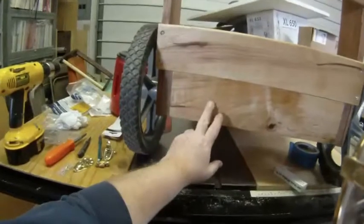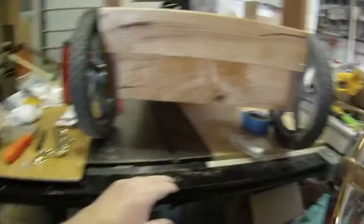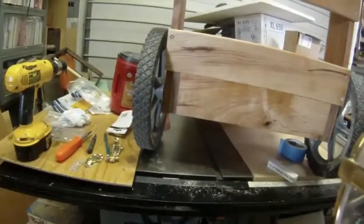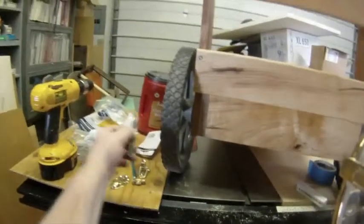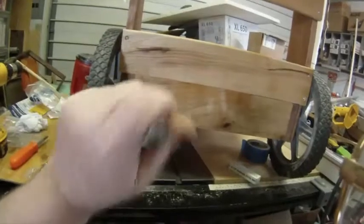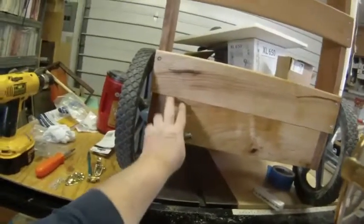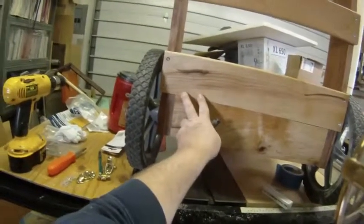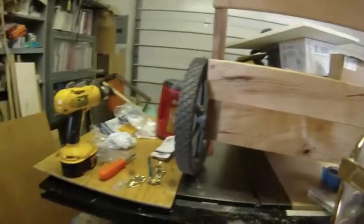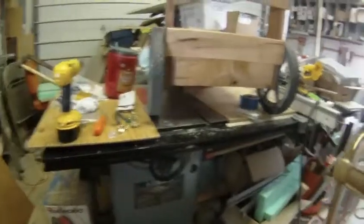Now I am positioning for the draw catches. As I said before, I kind of wussed out on making a template, so I just hold it in place, mark it with a pencil, mark my holes with a spring-loaded center punch, pre-drill, and put them in. The tops I just hold up high so they'll be snug and do the same thing. After that, well, we'll just have to see.